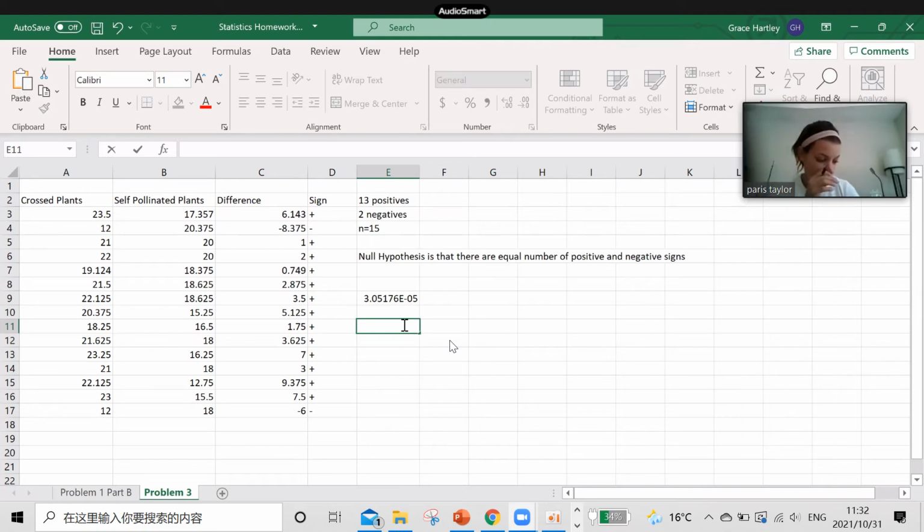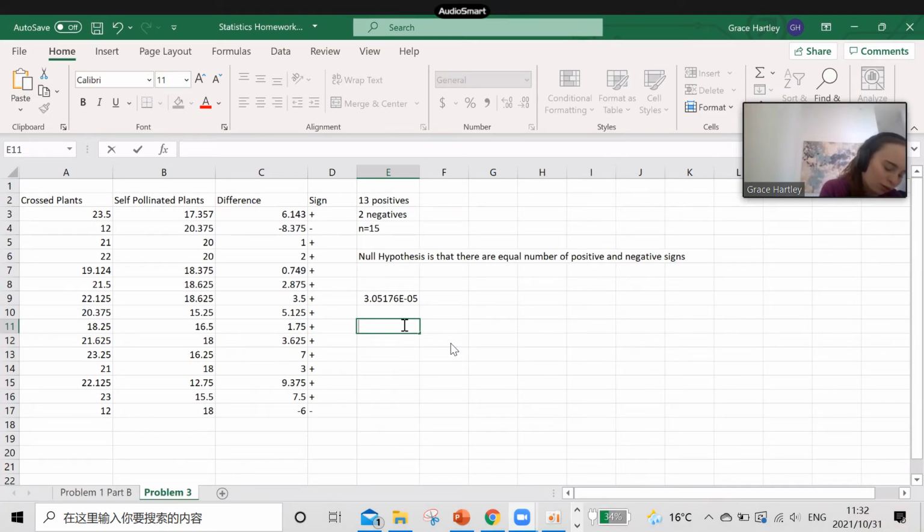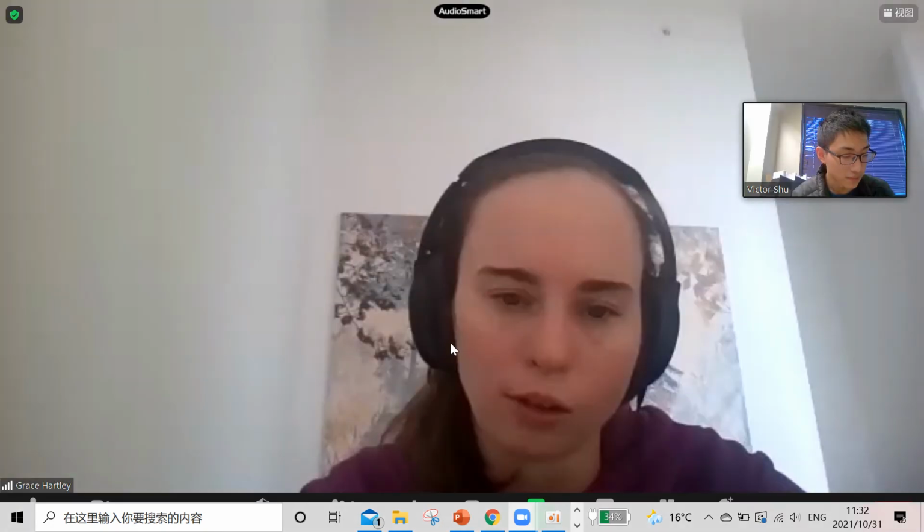You have to add it together, right? And what was I doing? You just did the probability of getting 13 positive signs out of 15. But then which is the formula Paris just showed, but I haven't finished calculating that because it's taking me forever. Okay, so if Excel can't do that, maybe you just Google calculator or something, or if you have a statistical calculator, it would be better. It's just taking me a while to get it, hold on.